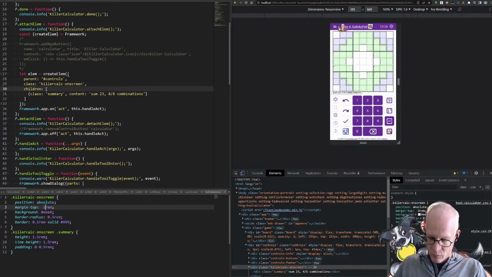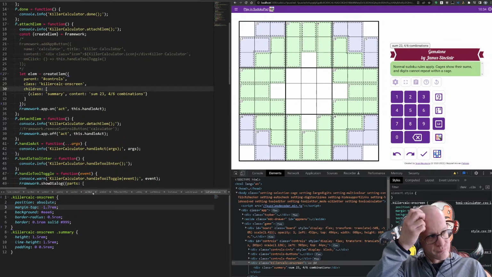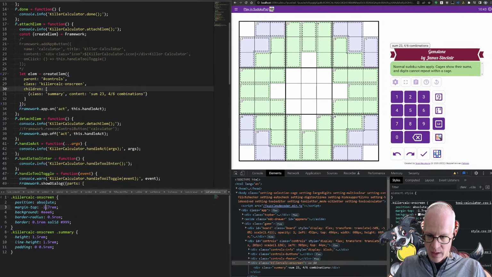So if this is a 1.7, so 1.5 plus the 2 times the border. If we don't put a border at all, basically what they did is they had a sort of a negative white space on the inside of a larger object. Yeah, I don't want to fiddle with that right now, to be honest. No, we'll get it working.